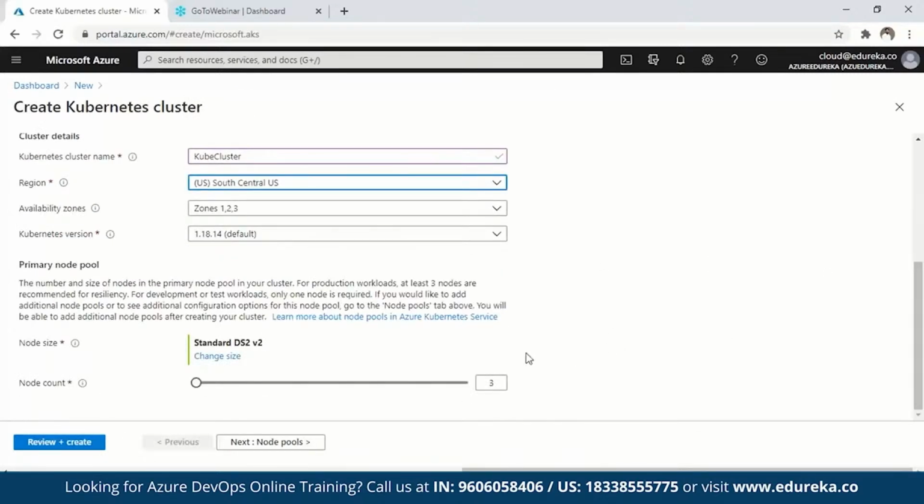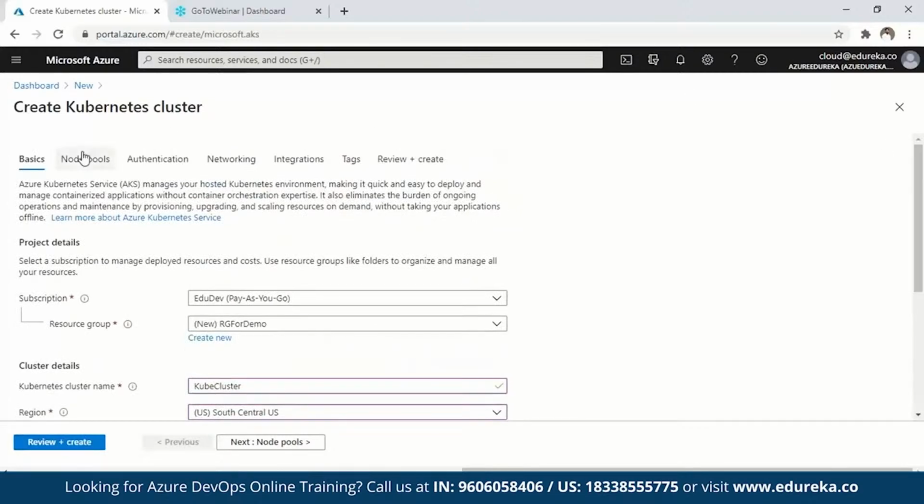And it would ask me how many nodes do you want to create? Let's create one. Since it's a very simple demo, we do not need more nodes. Okay, we've discussed what nodes are, right? So that is what we are doing. We are creating a node here where our application would run basically. So I'm going to say review, or let's just go ahead and see if we have all the settings.